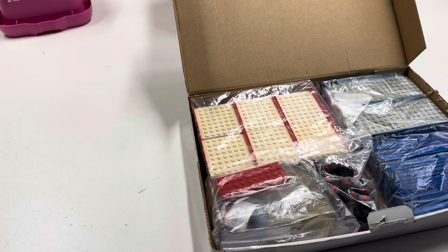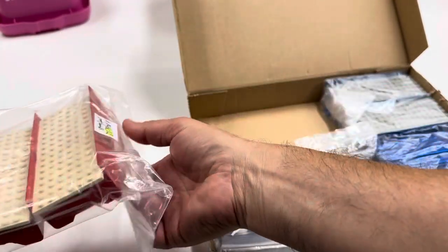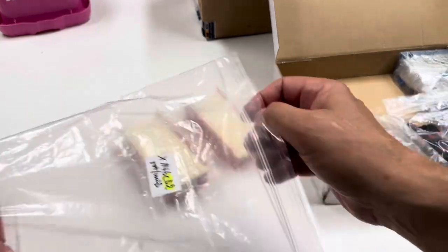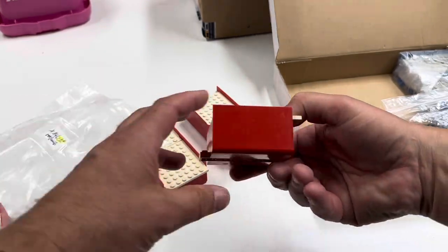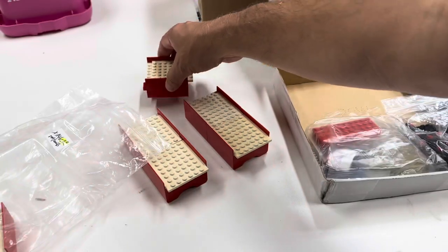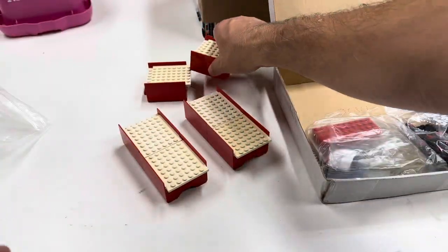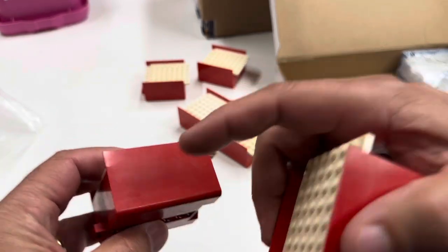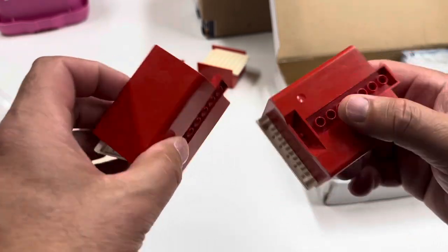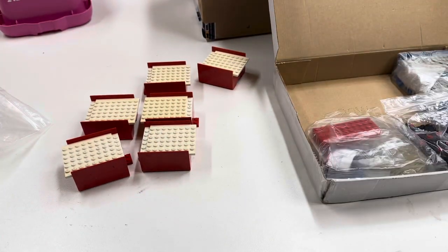Let's see — these are boat hulls. They don't appear to be broken. So it was the red ones for sure that were broken. I had a whole bunch of broken ones. I don't care about the yellowing — yellowing can be ignored — but the breaks couldn't. There's two places they were breaking: usually these corners break off, and then the underside where the connection is. These don't appear to be re-glued back together. That one's got a stress fracture on it right there. I bought several of them — I don't think I needed six — but just in case, since some came broken, I bought extra. I should be able to complete all the sets that have that type of boat hull.